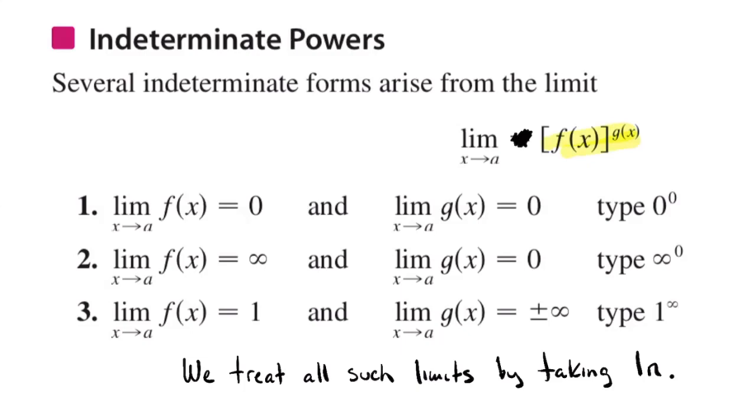That's what we're wondering. If both those things go to 0, a base going to 0 makes something want to be 0. Its exponent going to 0 makes it want to be 1. So that's this indeterminate form 0 to the 0. The base goes to infinity and the exponent goes to 0, they oppose each other. The base going to 1 and the exponent going to infinity oppose each other. We're going to treat all such cases by taking logarithms. You take logarithms because when you take a logarithm, an exponent can be written as a coefficient. So you'll basically turn one of these into an intermediate product, which you'll then rewrite as a fraction and handle with L'Hopital's rule.